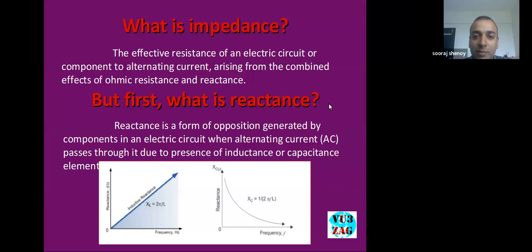Impedance is nothing but the effective resistance, which includes the resistance of a basic resistor as well as the reactance offered by inductance and capacitance elements in a particular AC circuit. So impedance is only applicable when the frequency factor comes into the picture. For DC, the impedance value will be purely resistive. But first of all, what is reactance? As I mentioned, it is a combined resistive effect which includes resistance as well as reactance.